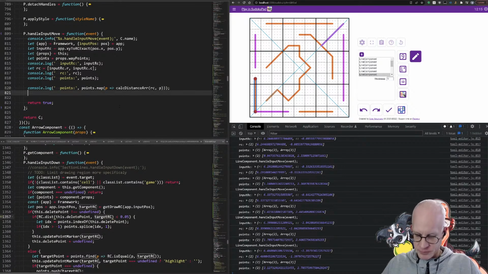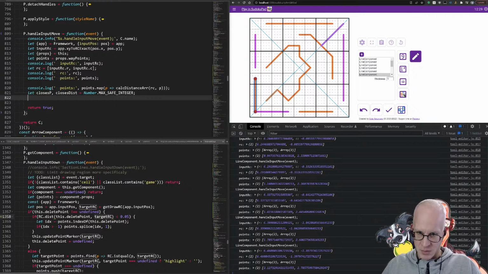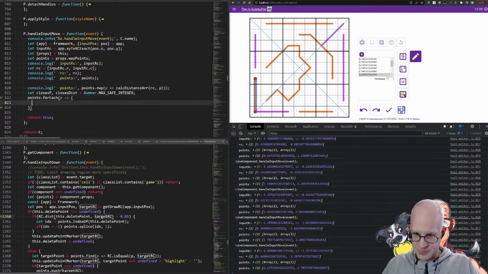Well, let closest dist be Number.MAX_SAFE_INTEGER, and we'll do points.forEach p.